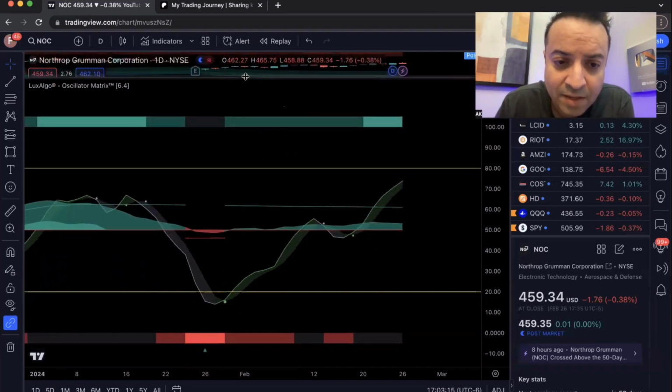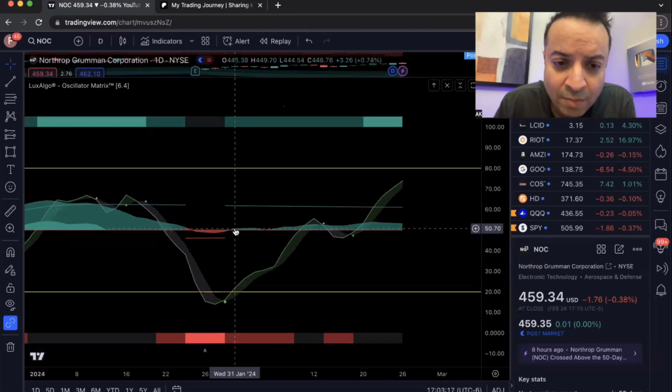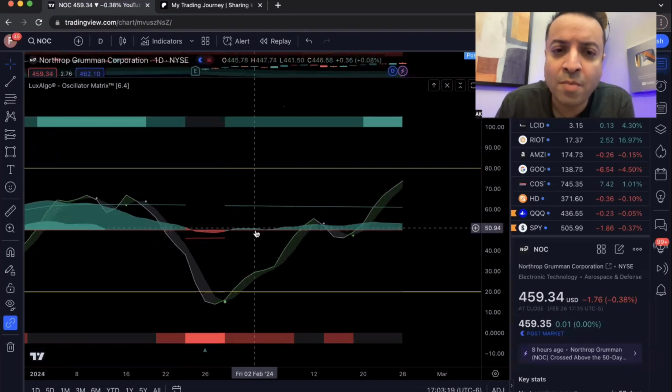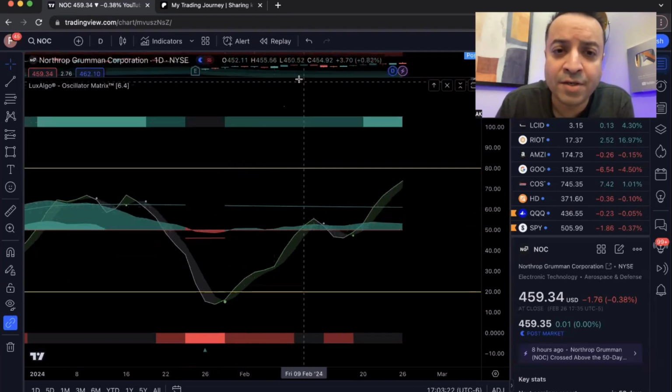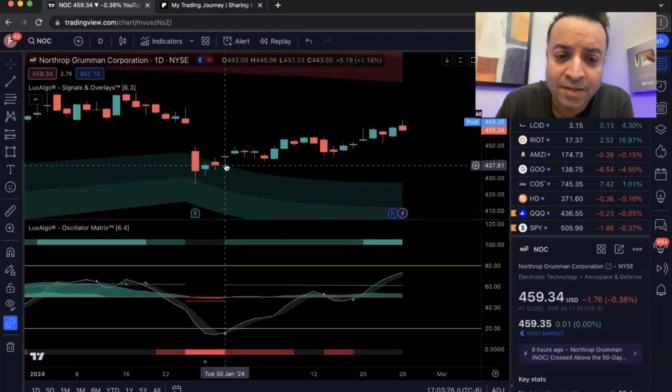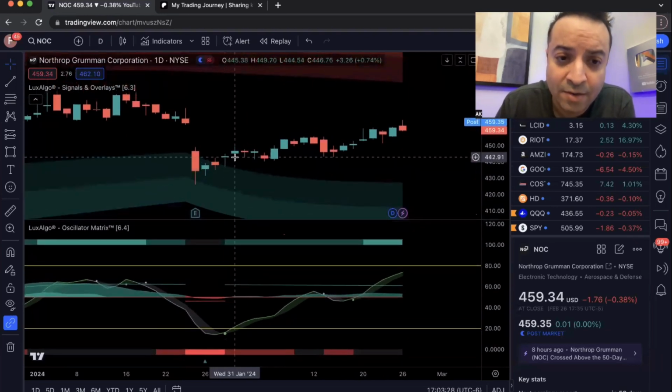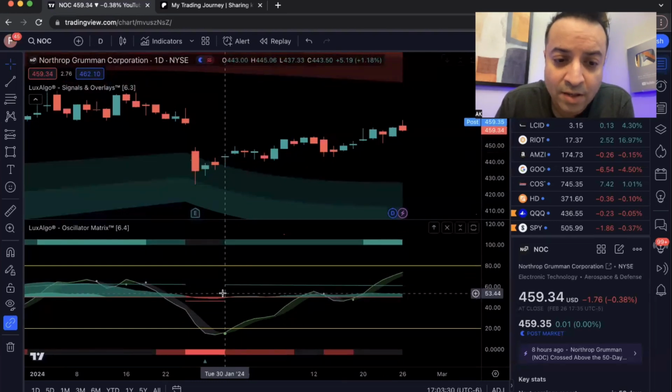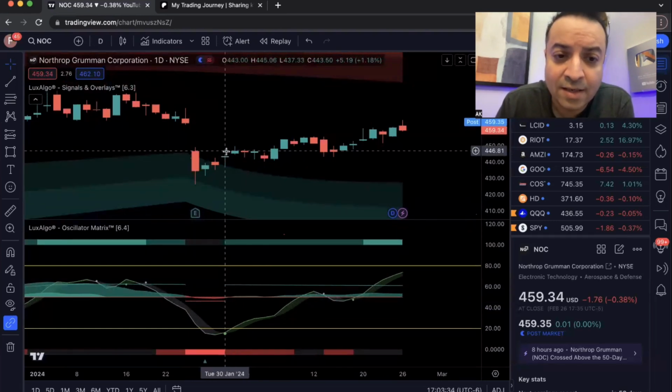I wanted there to be positive money flow. So you see, let me make that a little bit bigger. When the money flow is positive, that means there's more money coming in than going out of that particular stock. So I wanted to make sure there was more money coming in, and the price action even showed that right over here, because now it's gone from a negative to a positive. That's why you see a green line. It's trying to make it to that.